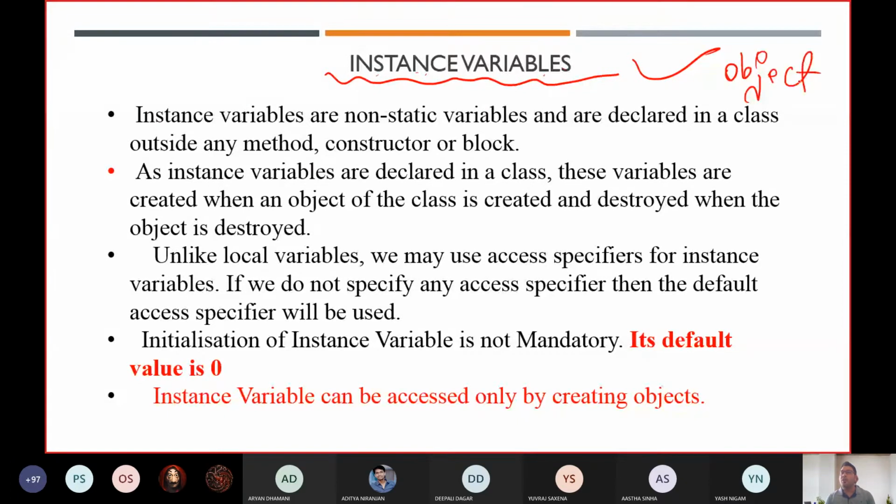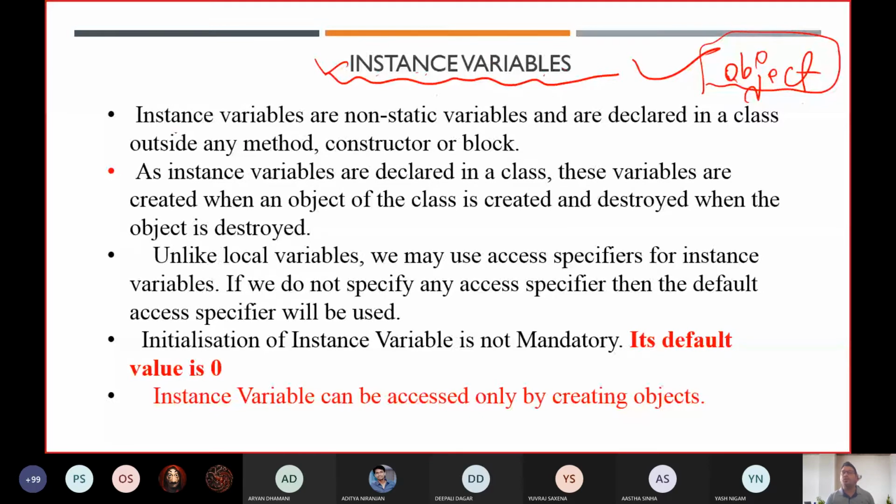You cannot directly access an instance variable. If some variables in a program are instance variables, and you want to access them, it is mandatory to create an object for that class, and only then can you access those variables. Otherwise you will get an error.